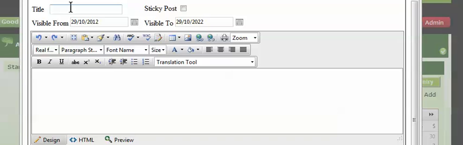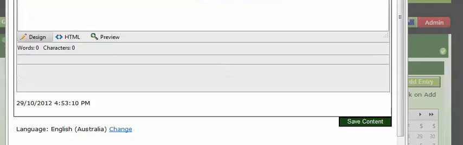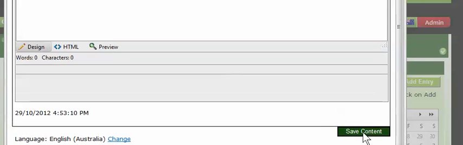Now I can give my entry a title. And once I've added my entry, I can click on Save Content.